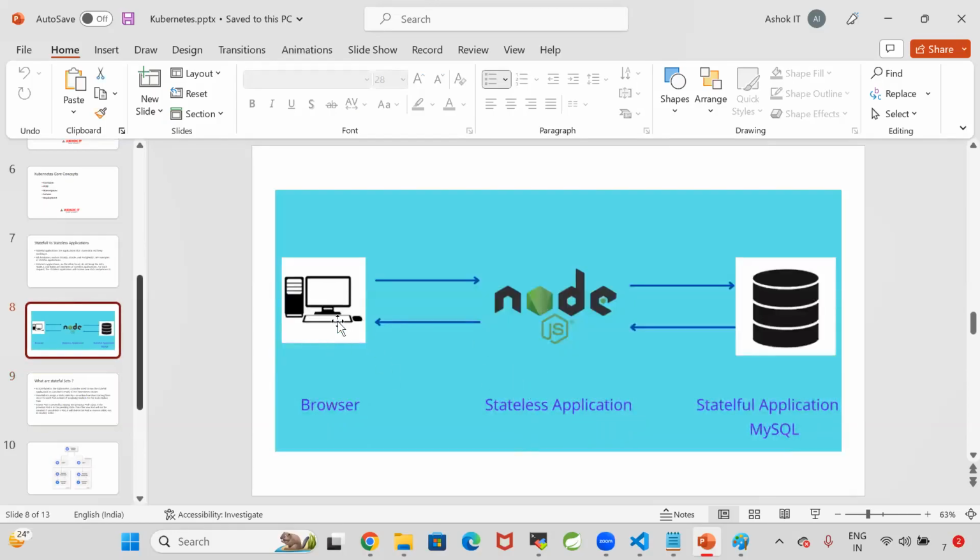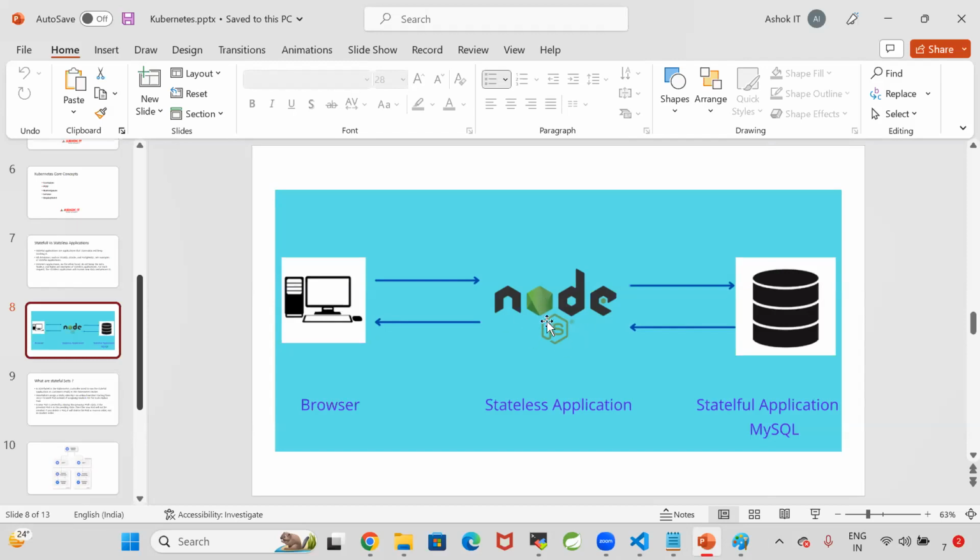You see here, a browser is there. From the browser, the user will send a request to the application. It can be Node.js, or Python, or Spring Boot. Whenever a request comes to this Node.js application, it will talk to the database. My Node.js will not remember any data. These Node.js, Python, Java or Spring Boot applications are stateless applications.